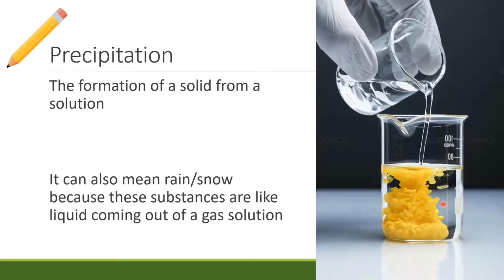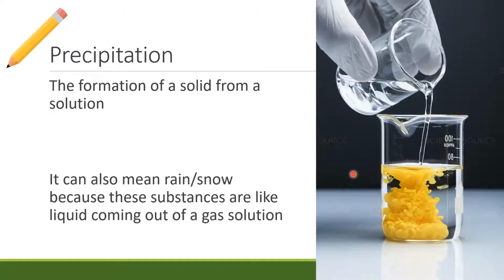Now, this reaction on the right here is one of the classic precipitation reactions. This is a really photogenic reaction. This is the formation of lead iodide. I think I talked about this reaction earlier on. You take two colorless solutions, right? This solution here, colorless. This solution here, colorless. But when the two solutions mix, which is right here, it makes a new solid.